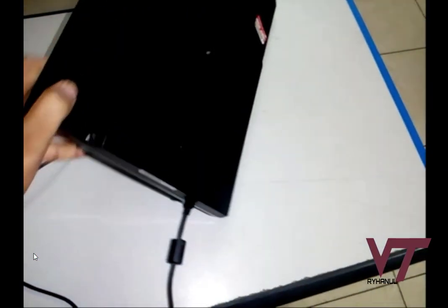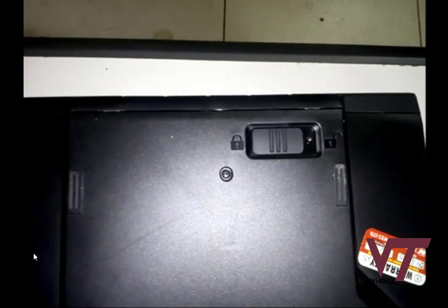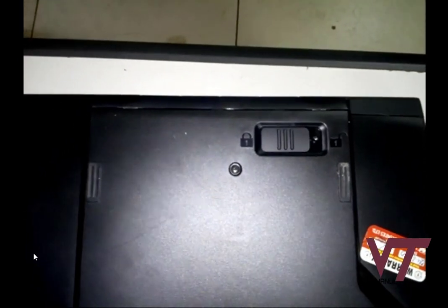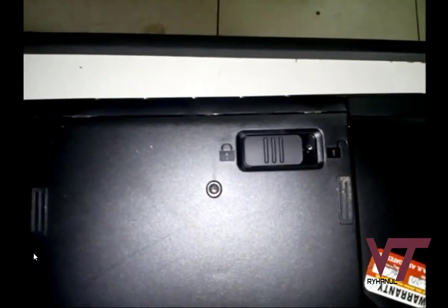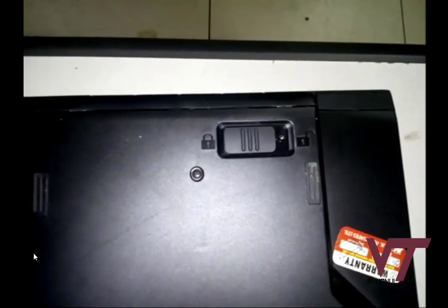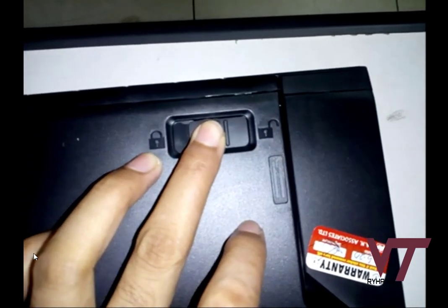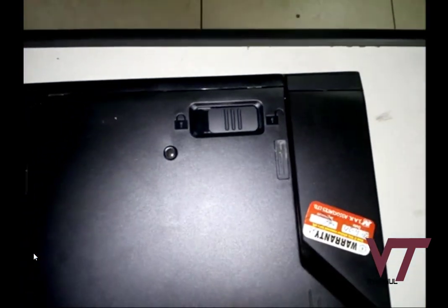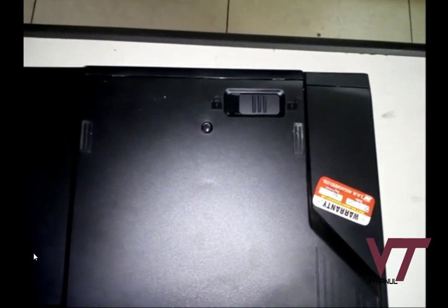Now everybody see this. This is the back side of the scanner. There is only one switch. Everybody look at it. The first time when you buy this scanner, this switch is off. This switch is already locked. First you need to turn this switch on. This switch is now on. Now go to the computer and install the driver. So everybody, let's go.